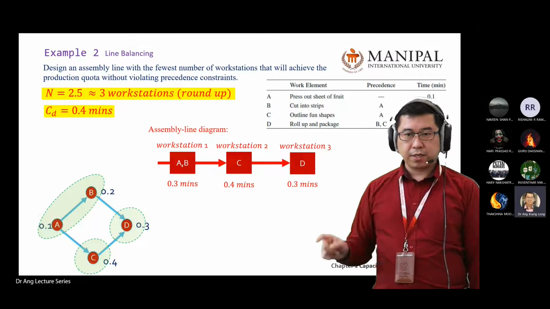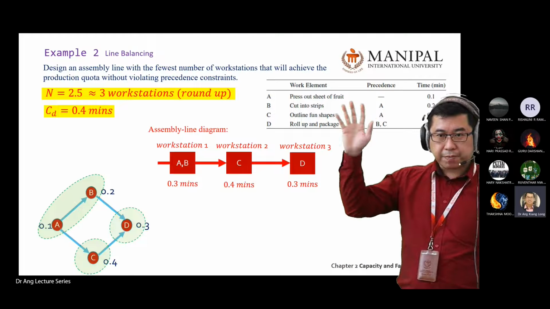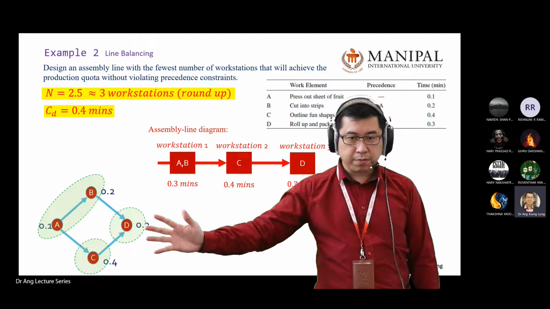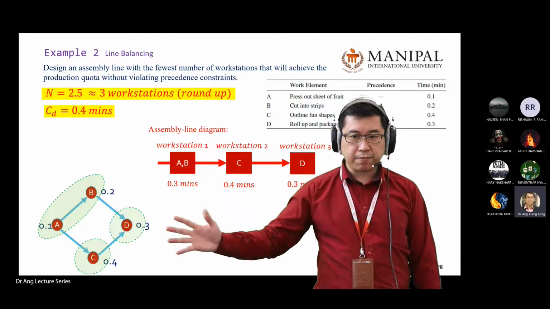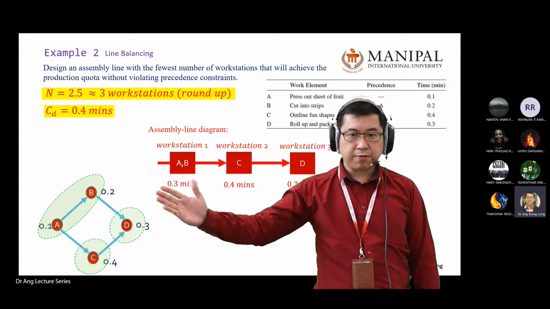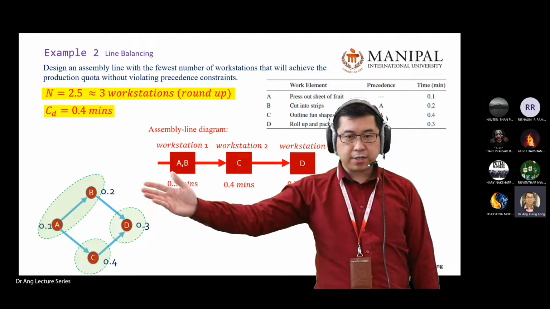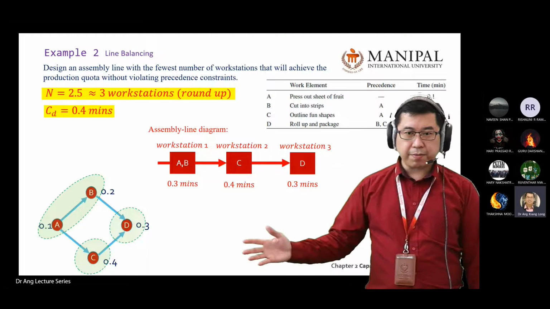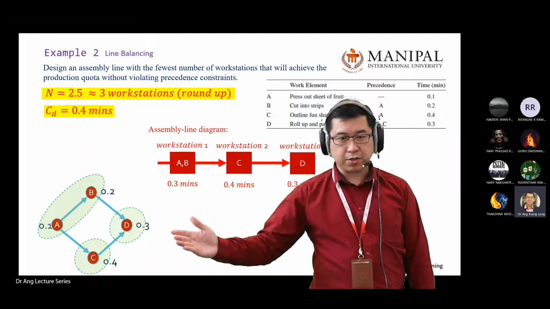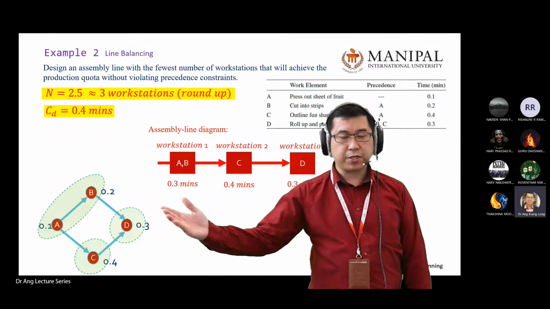Okay, so what we have already done is go from the table into the precedence diagram. From the precedence diagram, we do some calculation using a table. We work out the number of stations, or how we group the stations, by using a circle, or using the table also, but I like to use circles because it's more graphical, so you can see the information straight away.